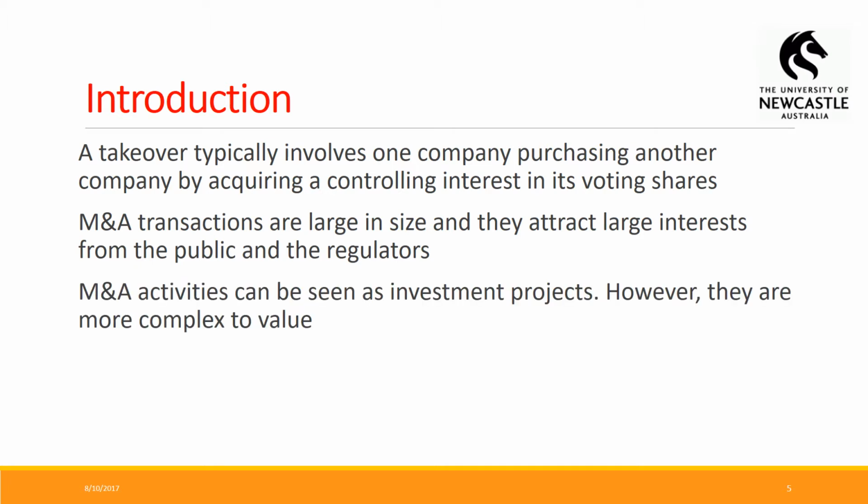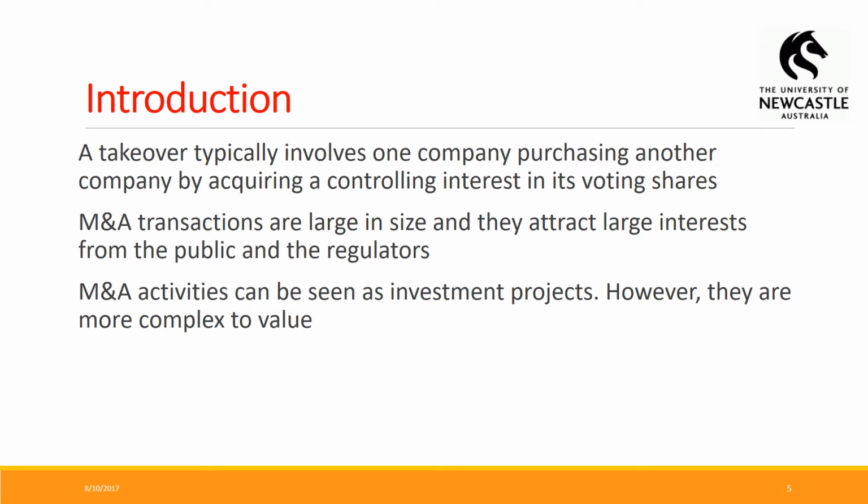M&A activities can be seen as investment projects. Buying a new company can be seen as an investment project in the sense that we acquire all the future cash flows coming out of that company. The only difference here is M&A transactions are more complex in the sense that, number one, the ownership that we get might not be 100%, whereas if we buy a building and establish a business on that building, the ownership of the business is normally 100%.